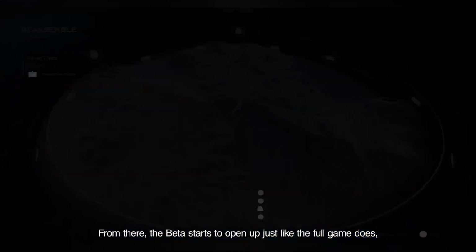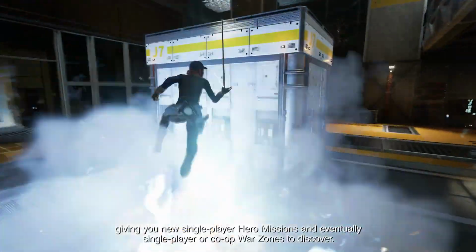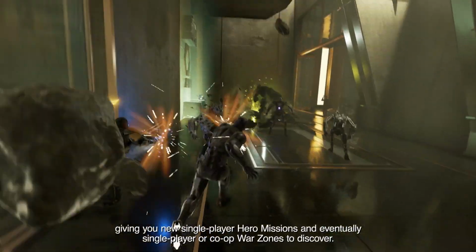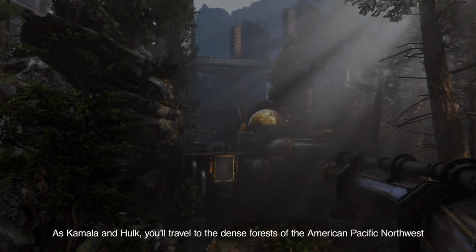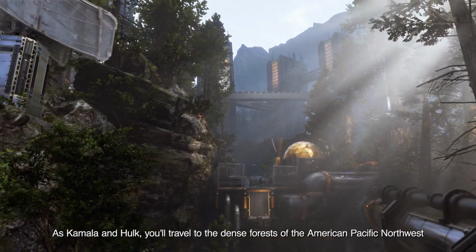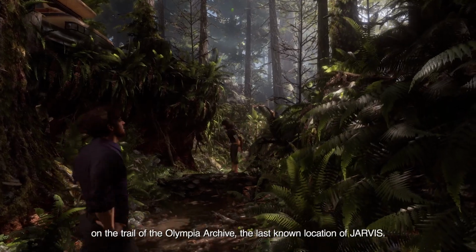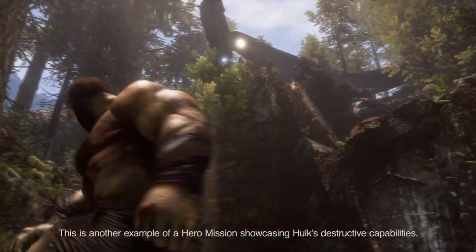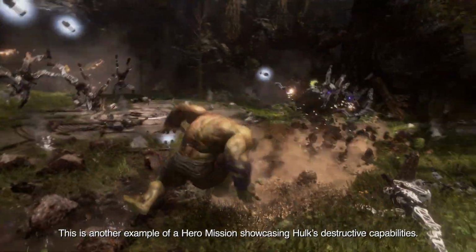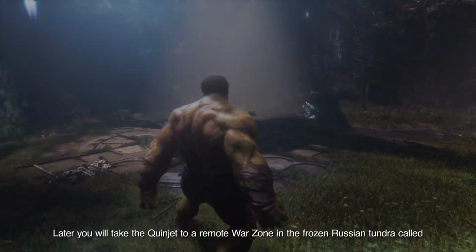From there, the beta starts to open up just like the full game does, giving you new single-player hero missions and eventually single-player or co-op Warzones to discover. As Kamala and Hulk, you'll travel to the dense forests of the American Pacific Northwest on the trail of the Olympia Archive, the last known location of Jarvis. This is another example of a hero mission showcasing Hulk's destructive capabilities.